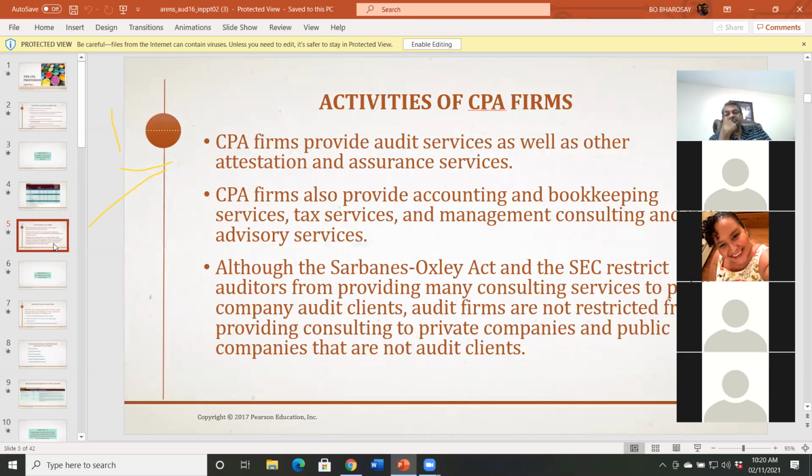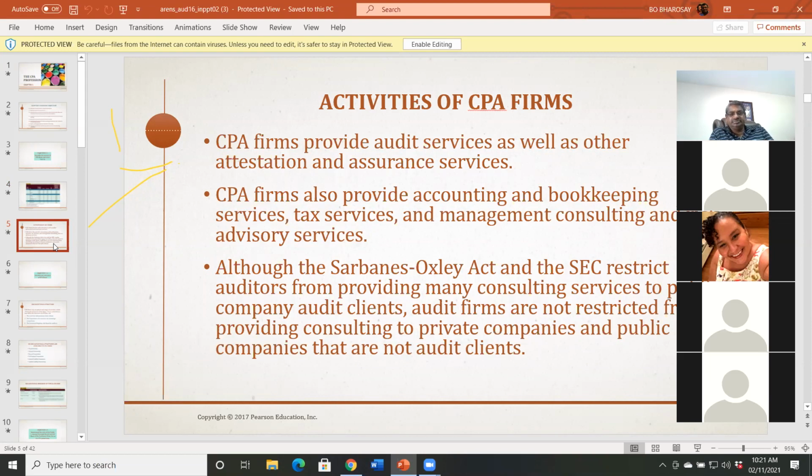What do CPA firms do? When you ask someone, what does an accountant do? Everybody thinks of taxes. And everybody thinks that accountants are busy at this time of the year, going on to April 15th. 90% or more of the people you're going to talk to out there do not really understand what an accountant does. They all think you do taxes and that's all you do. No, taxes is only one part of what we do as accountants. You could be an accountant and may not even do taxes.